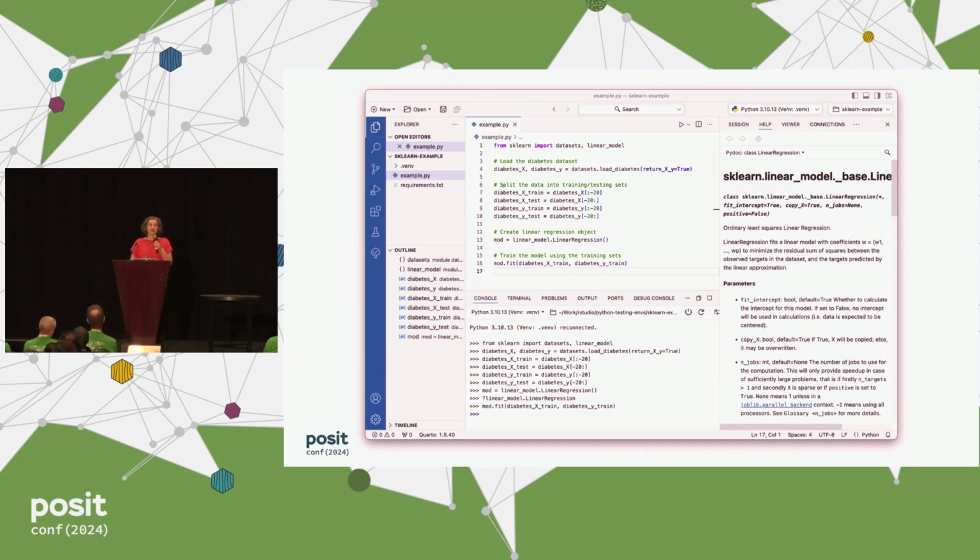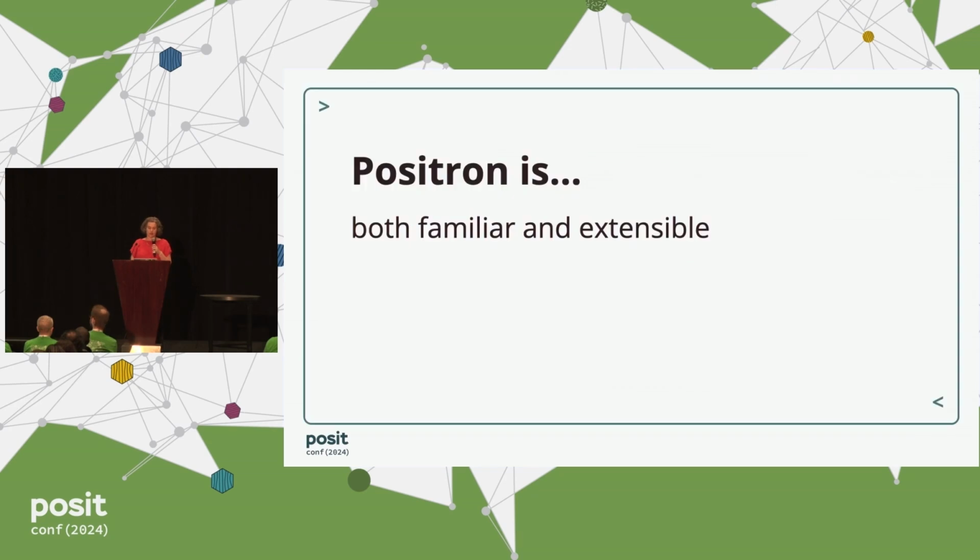So RStudio is incredibly stable and solid software. It has over a decade plus of real world use on it. And for many of you, it is probably the best choice today for your work. And that may be true for quite a while yet. So we expect people to use RStudio for their real world use for many, many years to come. And we're committed to maintenance for RStudio for the long haul.